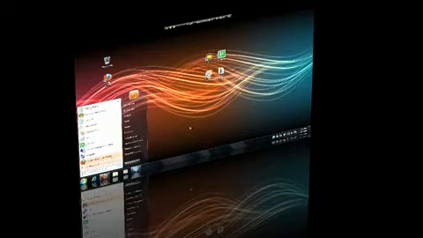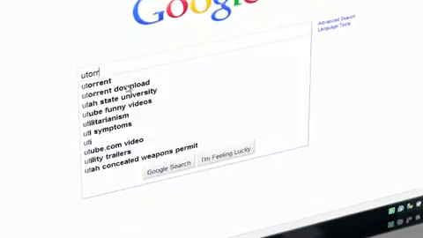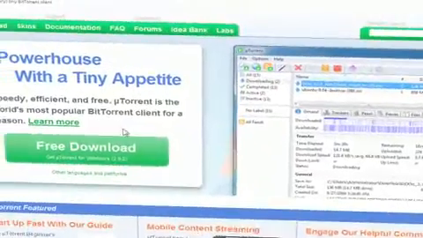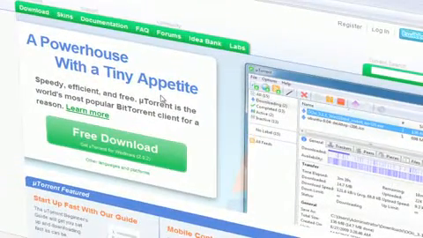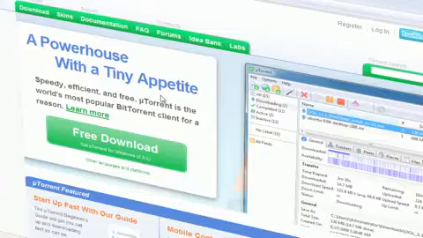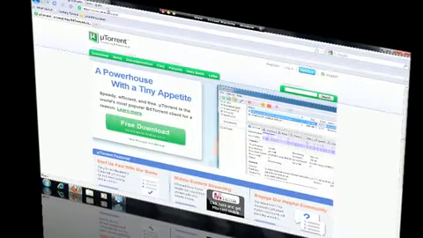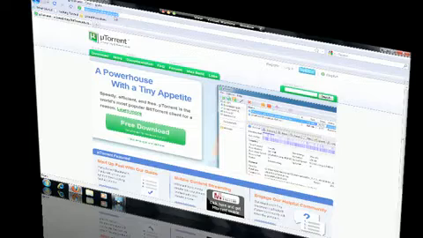So what we're going to do first is I'm going to pop into my browser, and I'm just going to show you uTorrent because some of you guys aren't going to have a torrent program. uTorrent.com, it's a free download. uTorrent is really light on your system resources, and it's a pretty nice program. The parent company is BitTorrent, so BitTorrent and uTorrent are the same thing, and any torrent program will do. uTorrent is nice because it normally will automatically adapt to your firewall settings and punch a port through for you so you can download at higher speed.